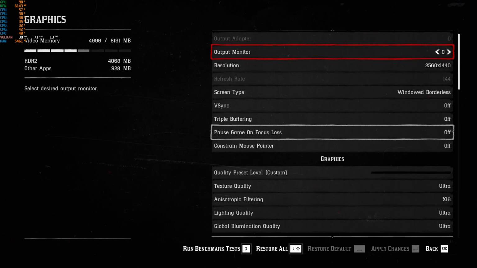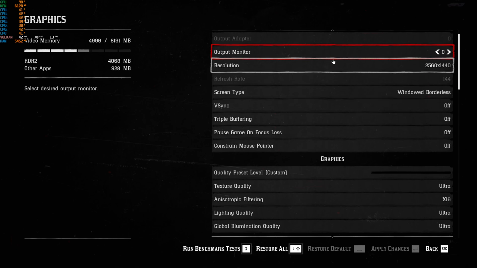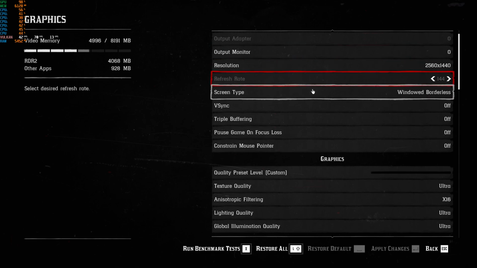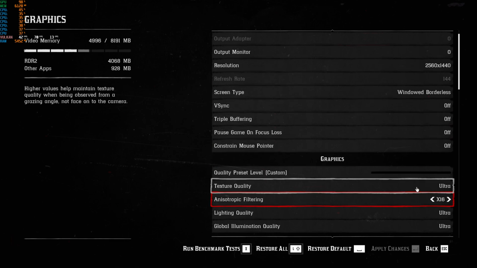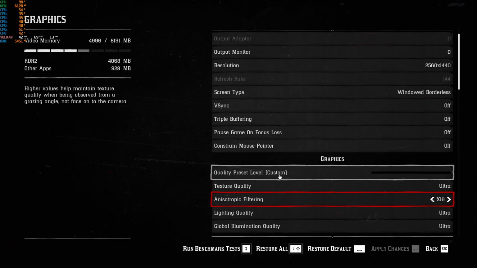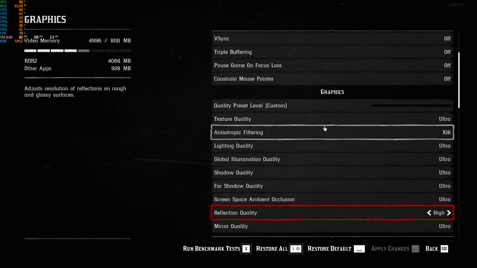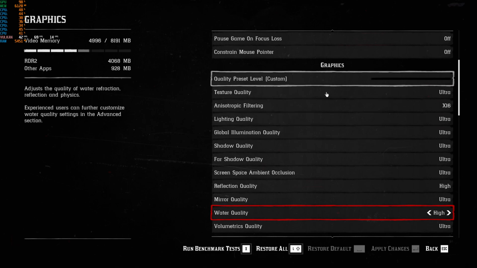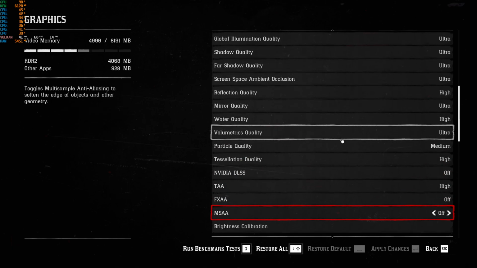All right, we finally have it. This is Red Dead Redemption 2, and as you can see, I'm running it here on my RTX 2070 and i5 9600K at maxed out settings. We're at Ultra. It says custom because I turned off VSync because that's stupid on a variable refresh rate monitor. Anyway, other than that, we're on the maxed out, slide everything to the right settings.